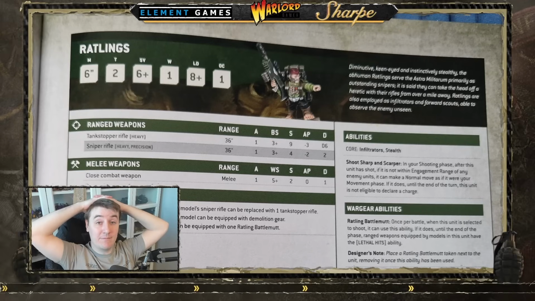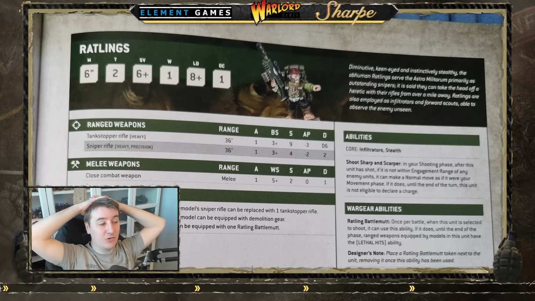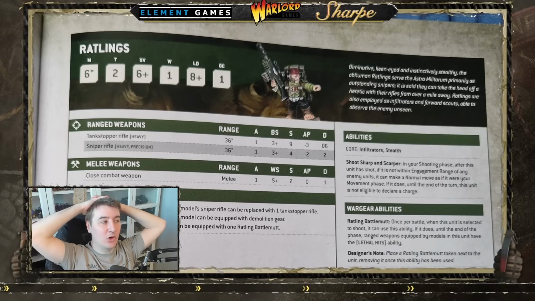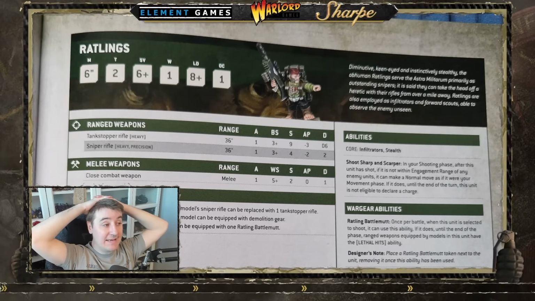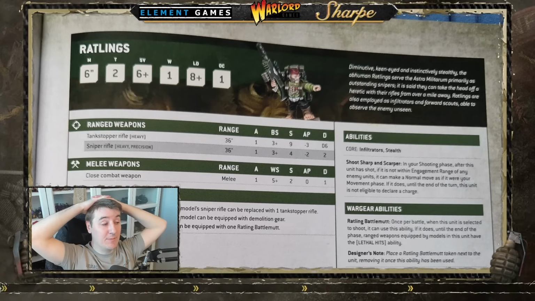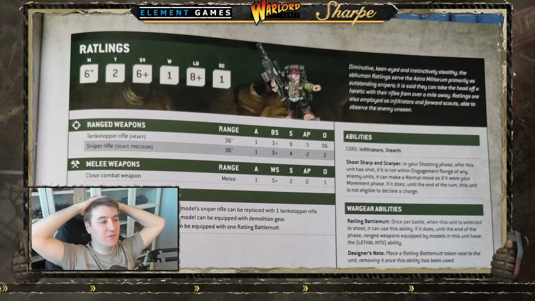I find that very similar when I'm building my lists. But I do think that if you're someone that likes Ratlings, you can now include them in your army and not feel like you're handicapping yourself. And like I said, I think there's some genuine arguments to be made for their competitiveness, and for really us all trying to find the points to include a unit.